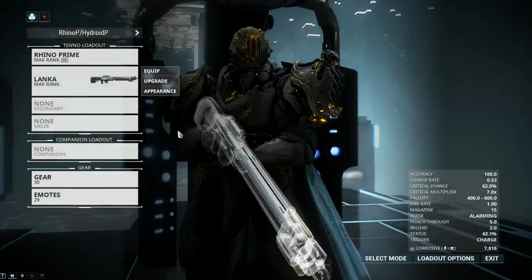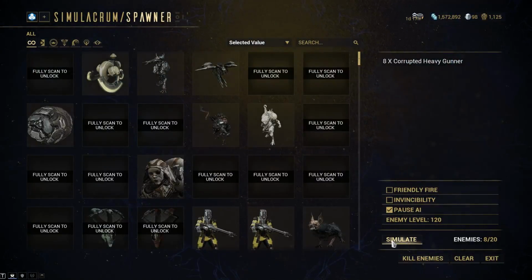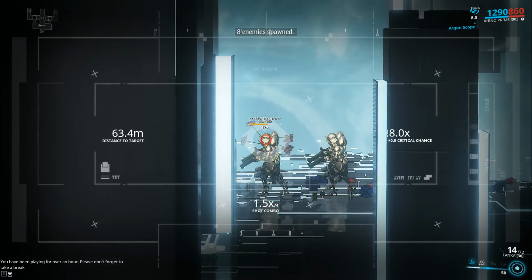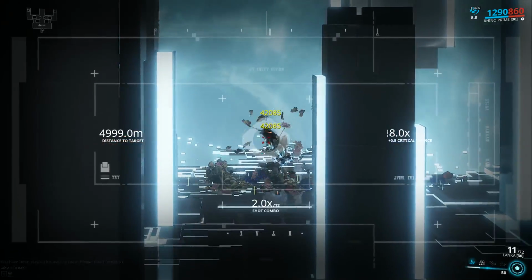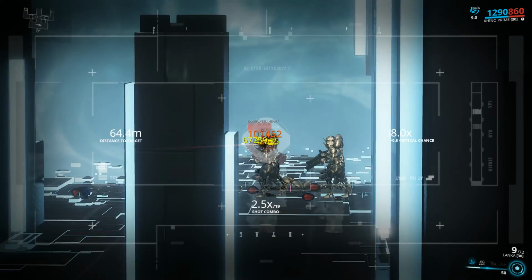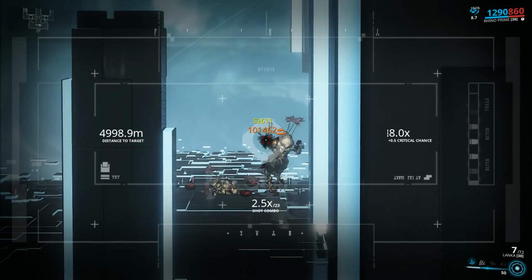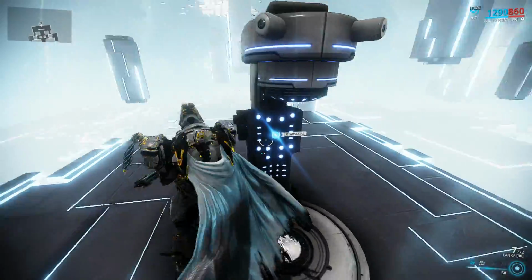So let's see what kind of a difference we get with a setup such as this. And of course we're going to be re-simulating the exact same targets, shoot them from way over here. Fast charge rate, that is a must if you ask me. Definitely in normal everyday missions you want that extra fire rate. You don't want to wait forever on the weapon to charge. And when you release your bolt, which does have travel time to it, maybe somebody already killed your target. So there is that to take into account.